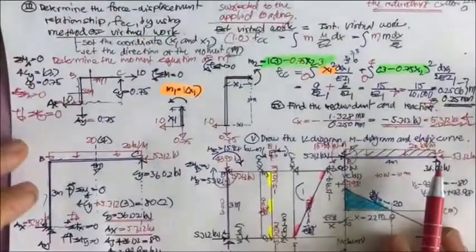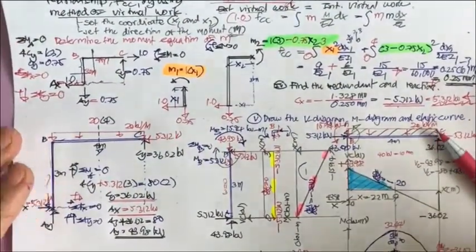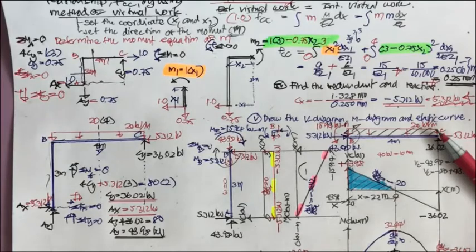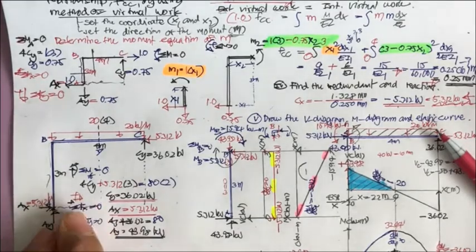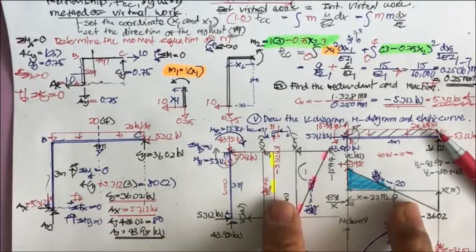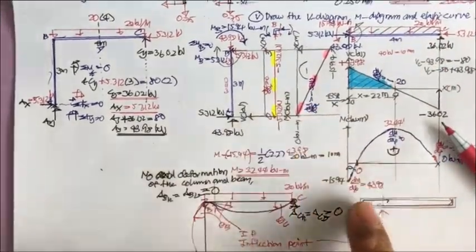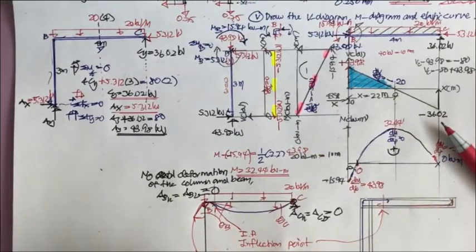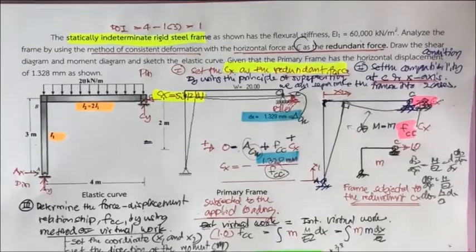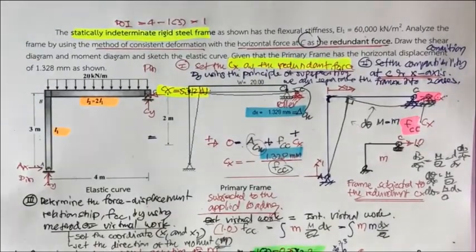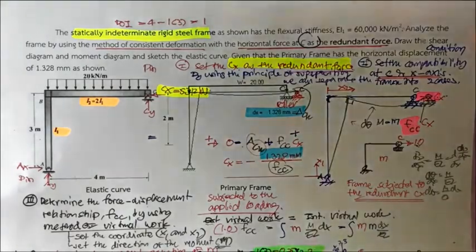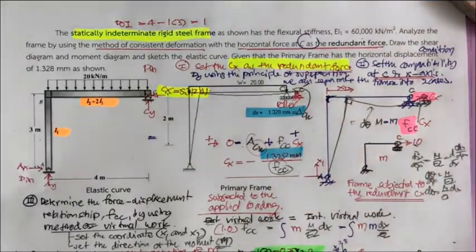Now you can do the free body diagram and find the reactions. Also use the graphical method to draw the shear diagram and bending moment diagram, draw the elastic curve, and put in some reinforcement. Okay, you guys need to do some more practice on your own on this kind of problem, and I don't think this is hard. Okay, it just requires more practice. Okay, please enjoy this. This is the end of this clip.